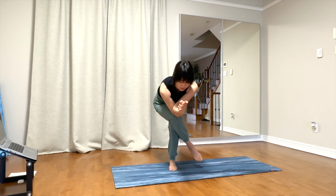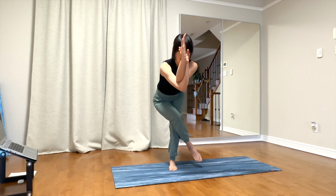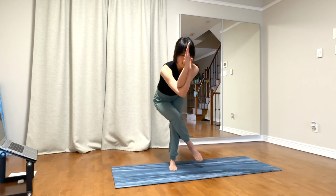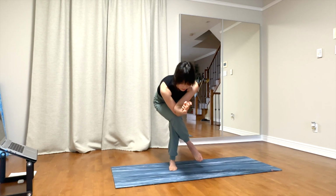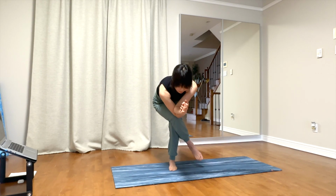Maybe you're gonna stay for three breaths. You can stay still in a static pose. Or you can lift your elbow up and down to crunches. Inhale. Exhale. Nice. Control. One more. Breathe in. Breathe out. Okay, if you want to stay more, feel free to do so.